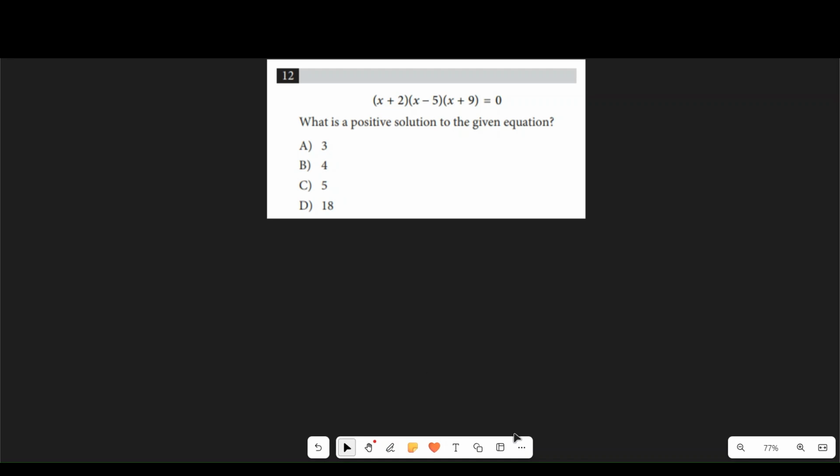This is a question from the 2024 official Practice Bundle 6 Math Module 2. What is a positive solution to the given equation, right? So this is a pretty short, simple problem. I'll categorize it as easy if you understand how to solve polynomial equations, right? So that's kind of the key here. Easy with an asterisk, only if you understand how to solve polynomial equations, right?